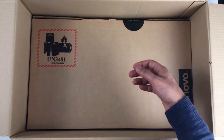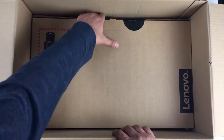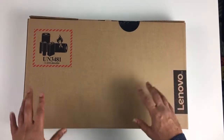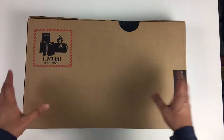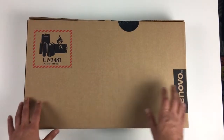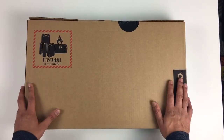But here's the main thing — the Lenovo laptop. I've never had a Lenovo laptop before. I've bought items from Lenovo like tablets — a Lenovo Tab 2 and other small and big tablets — but I've never had a laptop from them. So this is going to be a new experience for me.